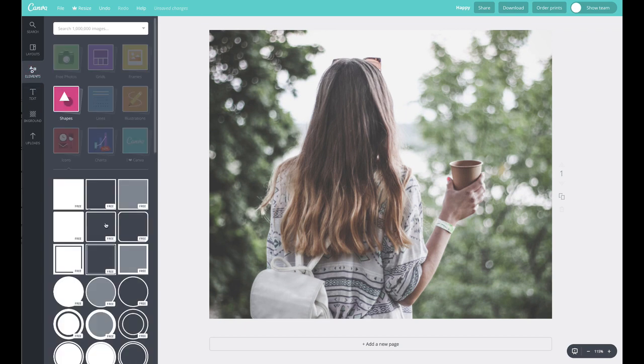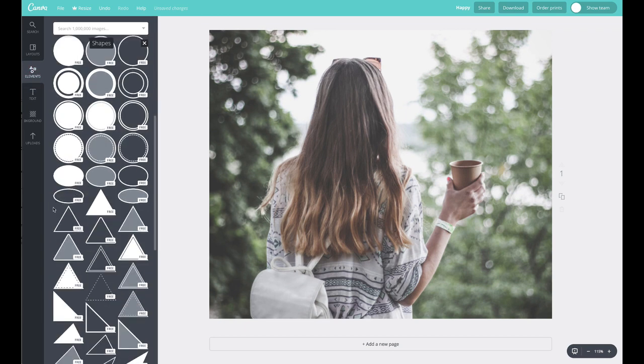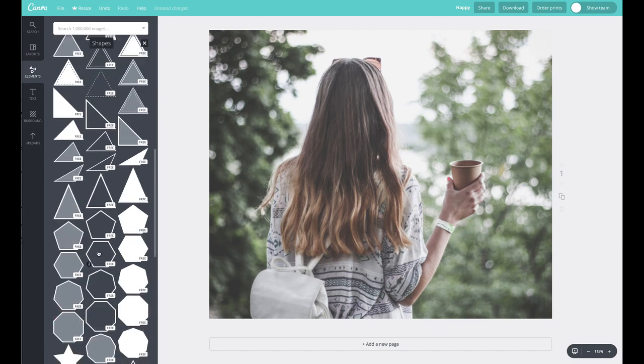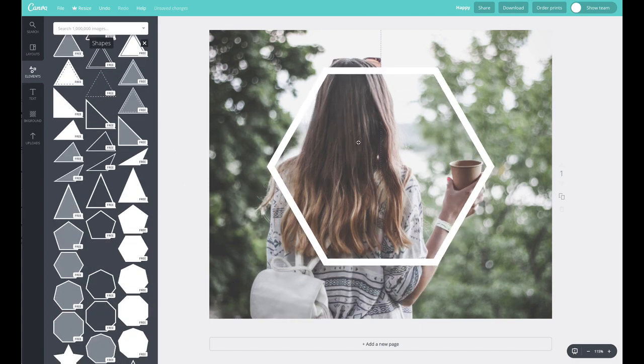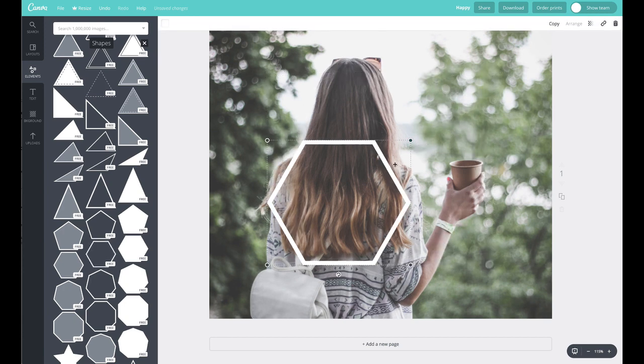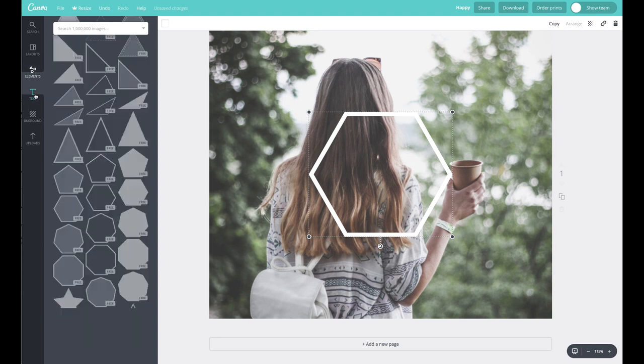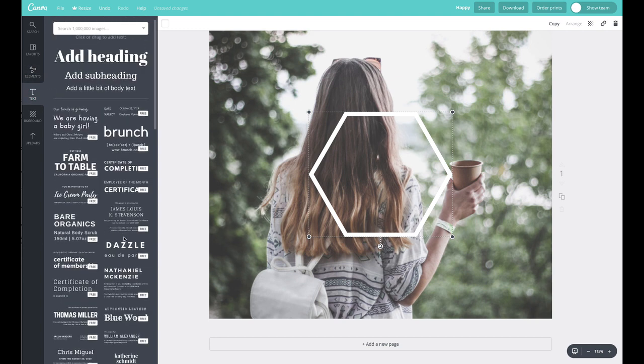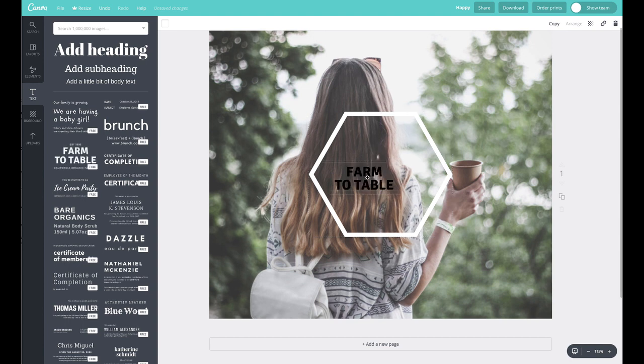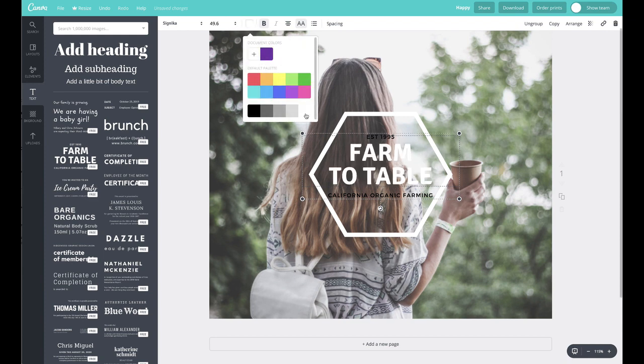Let's go to our Elements and Shapes tab. You can actually do shapes that have borders. So let's bring in a shape. Let's bring in this, I believe that's a hexagon, that has 6 sides. Then we can go back to our type and drag in something that looks really good there. I'm just going to drag in the same one. This is just that grouped pre-made element we worked with a moment ago. I'm going to make it a little bit bigger, and change each element to white, going to my colors and selecting each element.